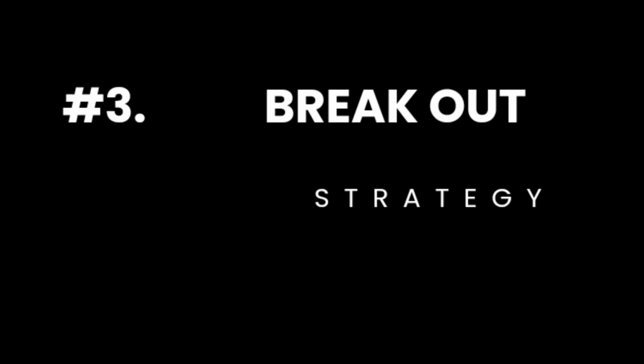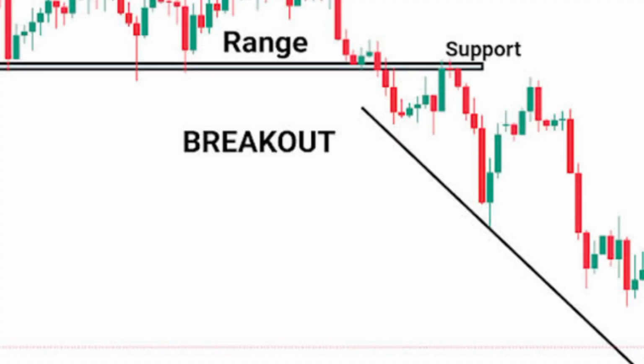So we are going to move to the next strategy, which is the number 3 strategy, the breakout strategy. Now let's discuss the breakout strategy. What is the breakout strategy and how can you use it? How does it work? Breakout strategies occur when price breaks key support and resistance levels.